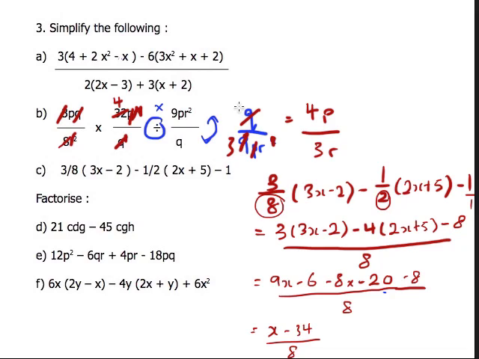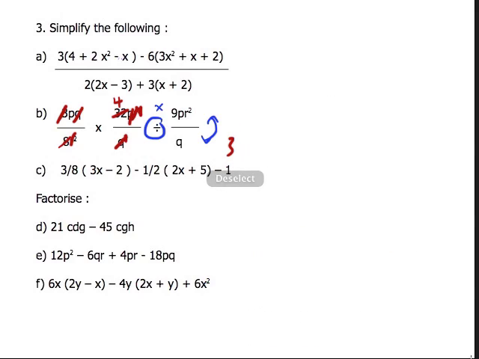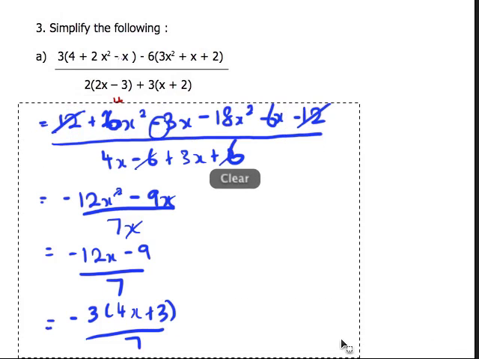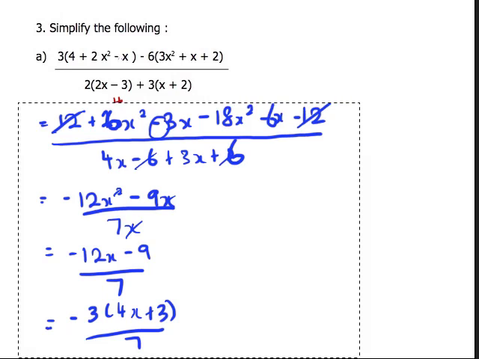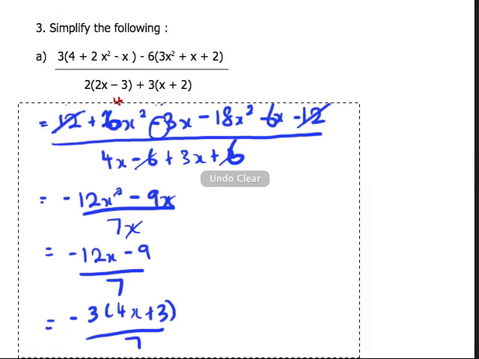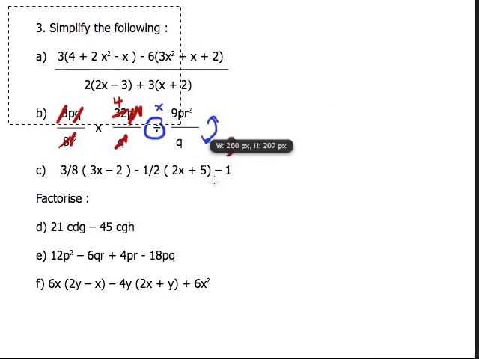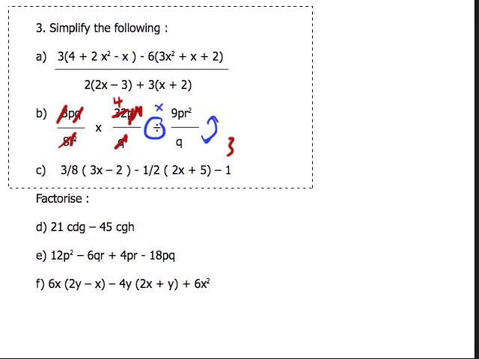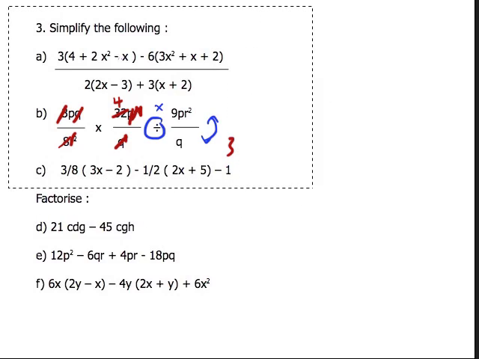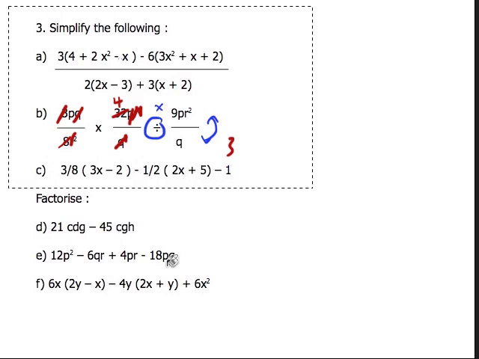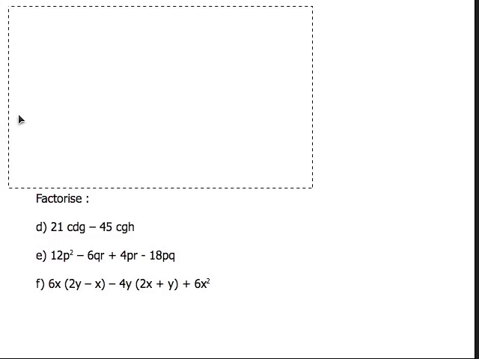Let me just erase all this stuff. Okay, the final part of the question is just factorize. So factorization should be pretty simple for you guys. I don't want to worry about that. So let's just delete this. Sorry about that, guys. Okay, so I'm just going to make sure that this part over here is colored out so that we can just see the factorization. Bam. Okay, so that's it.